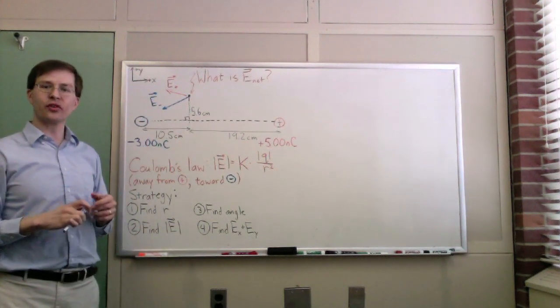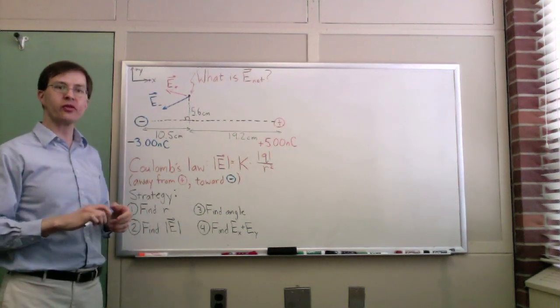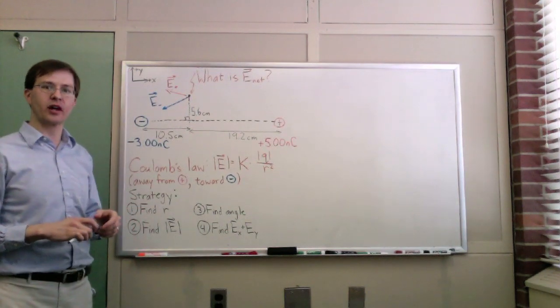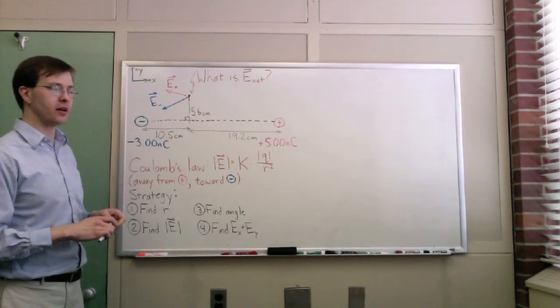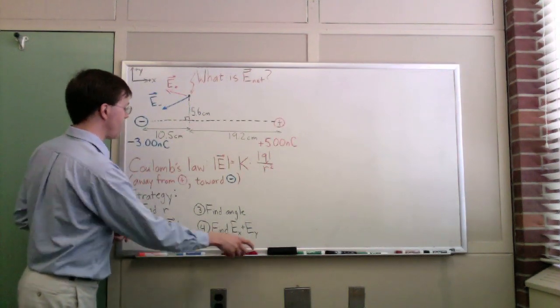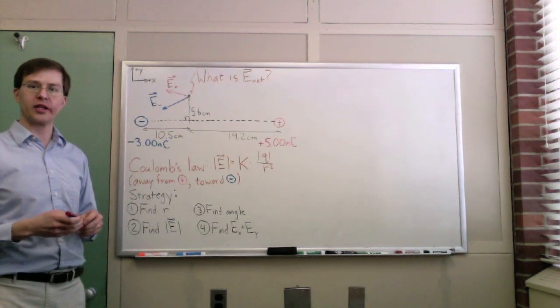And the net electric field at that point is going to be the sum of these two vectors. It's the usual sort of vector sum. We'll talk about it when we get there, but we've done vectors for a long time now. So what I want to do is figure out how we can actually compute this mathematically, how we can work this out. And the strategy is going to be based on Coulomb's law for electric fields.